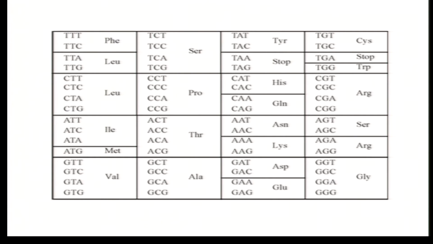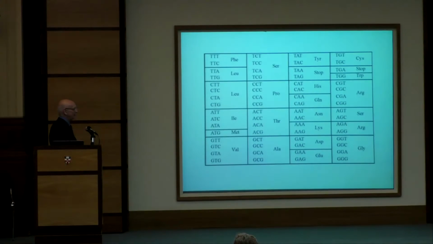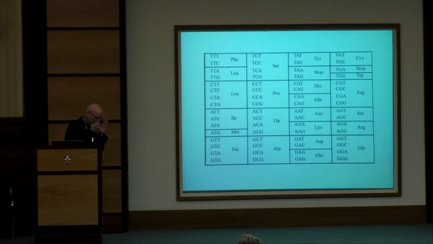I want to come back, however, to this code to show you some other codes. There are two other codes that are really, really important. In every protein, in every house that is built by the bricklayer, the first brick that is laid is always methionine. And there is only one code for methionine, which is ATG. So the first brick in a house always has to be this. So if we get a one-letter change at the beginning of the code, that house will never get built, because the bricklayer will never get the code to put that one brick in to start off with.